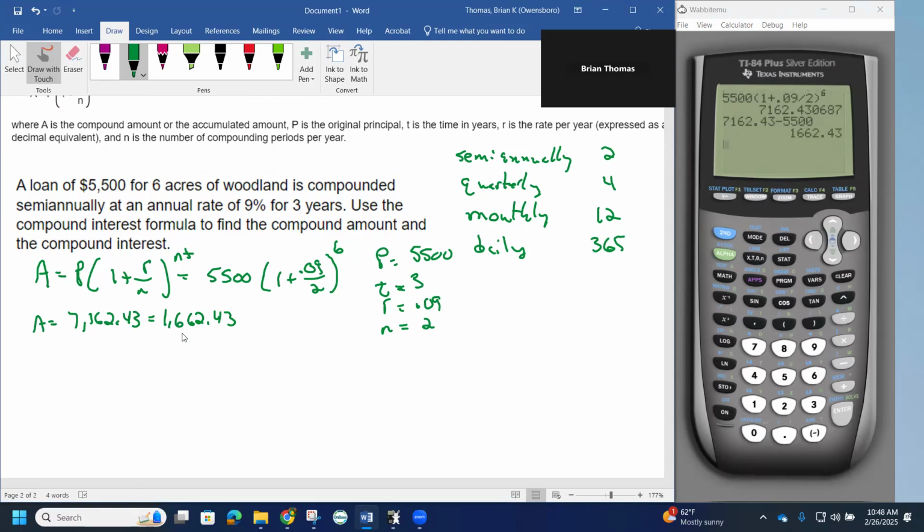So keep in mind, on this example here, it would have been wise to go ahead and save up the $5,500 so you didn't have to pay that kind of interest. So for this example, it would probably have been better to go ahead and try to save the 5,500 as opposed to paying an extra almost $1,700 in interest. So that's the give and take of this. Most of us will borrow money, but the goal is to pay it back as quick as possible so you don't have to pay as much interest. So that's kind of the goal of all this. It's not bad to borrow money, but pay it back as fast as possible.